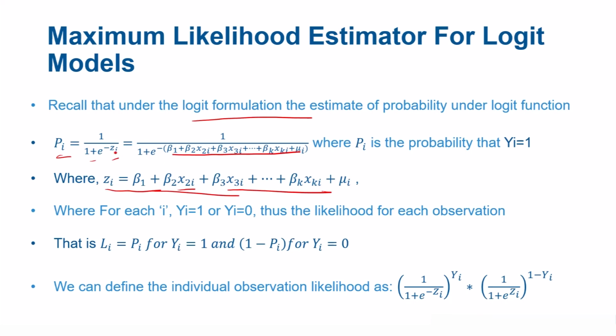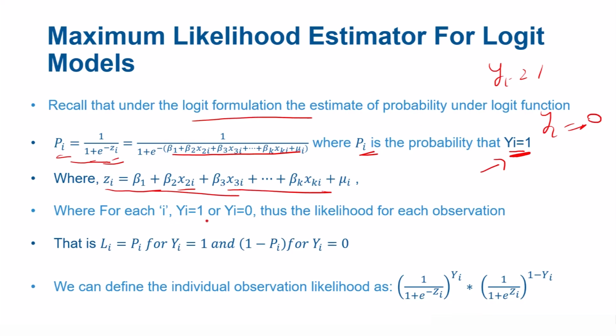This was our zi, and this was our typical probability under the Logit function. Here we define pi as the probability that the event of interest y equals 1. For example, if the event of interest is default, then if default occurs, y equals 1. If default doesn't occur, then y equals 0. So when the event of interest occurs, yi takes a value of 1, otherwise 0. And the likelihood or the probability that yi may happen, that probability pi, was defined like this.